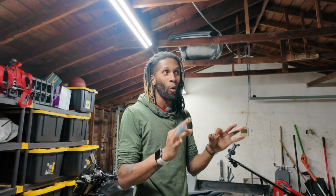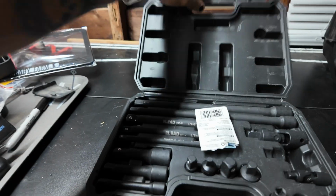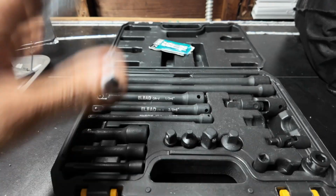I was absolutely hopeless, where I didn't know if I was going to be able to get the steering wheel off. And if you're looking for tips on what to do, I'm going to give you some of the tips and resources that I use. I also want to show you the kit that I wound up buying to make the job a lot easier.